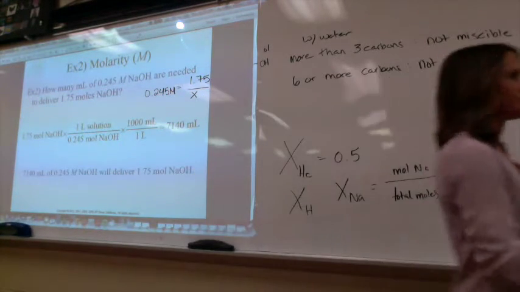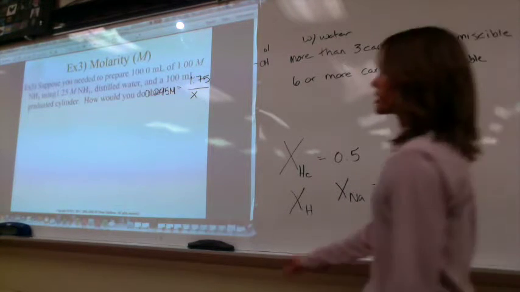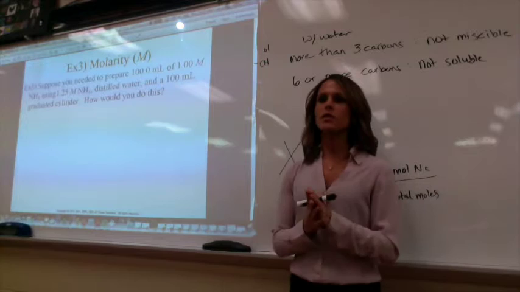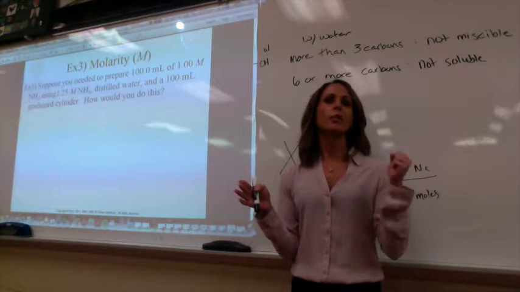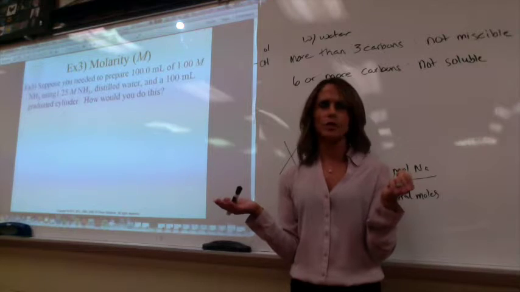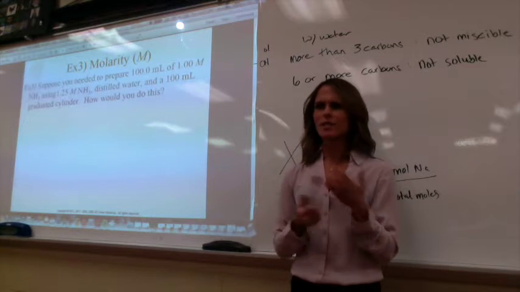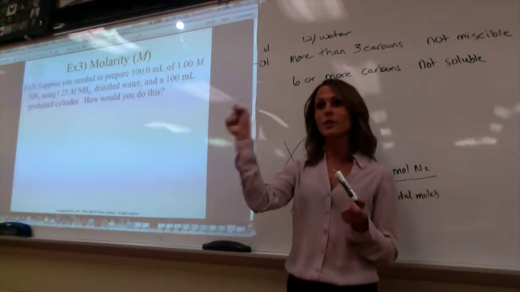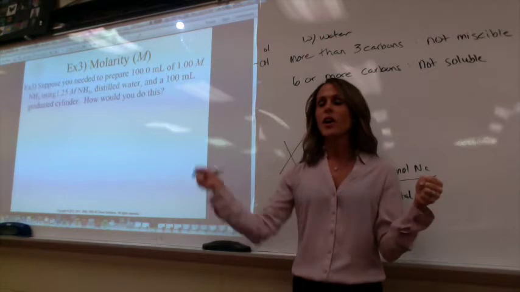All right, last one. Dilution. So there's 2 ways to solve dilution problems. Think of it like this: I have apple juice at home for my kids in the fridge, and I want to dilute it because I don't want them drinking all that sugar, right? Apple juice is almost as much sugar as a soda. So instead of buying the light version of apple juice that they sell at the store, which is just added water, I dilute it myself. And I literally write on my bottle, diluted, so that my family knows not to add more water, otherwise the kids won't drink it. So I take the apple juice out and I pour water in.